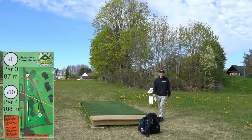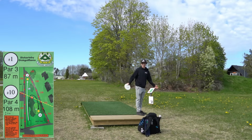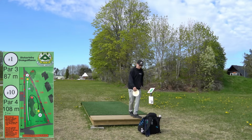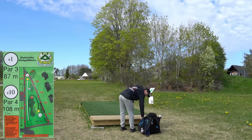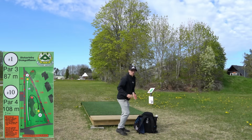That was so close. I think I tickled the chains. But yeah, I'm parked for eagle now, if that's the case. But I'm not gonna play it that way. We have a Mando over there, and let's say we have to go around it, because that's what the sign says. Let's go with the Guld again.